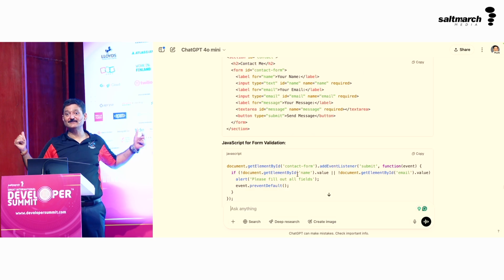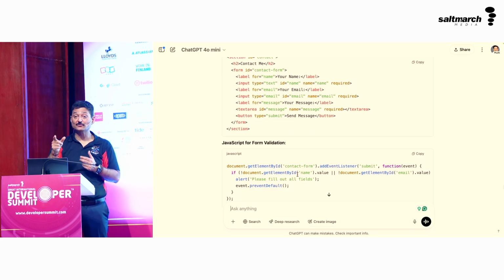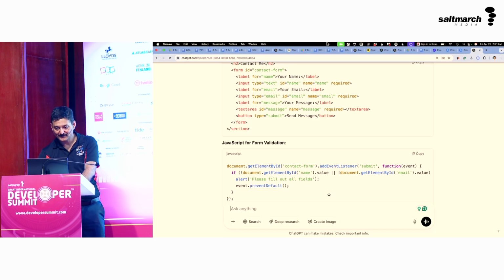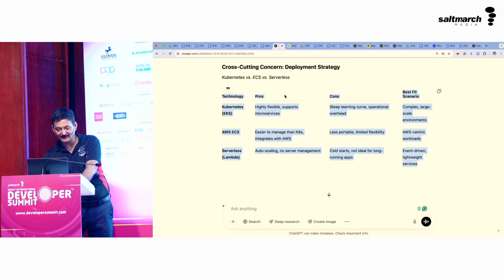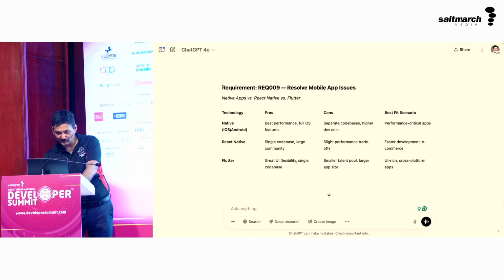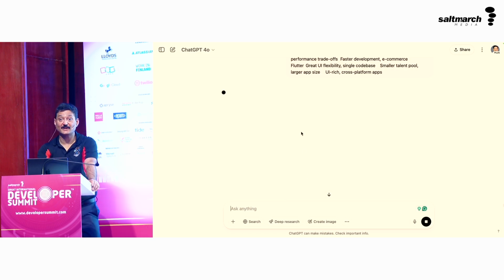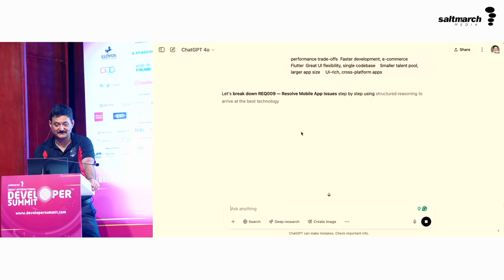I don't know how it came up with the PHP or which technology stack to use. I can do it step by step. Now it's giving me a better result. So for example, in this case, for requirement 9, for this, do step by step. Okay. Now I just put this information in. Now what I'm doing right now is magic.